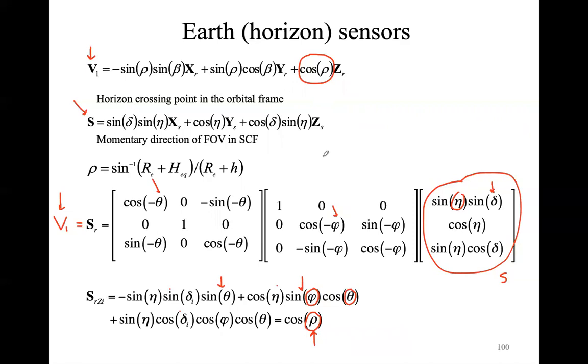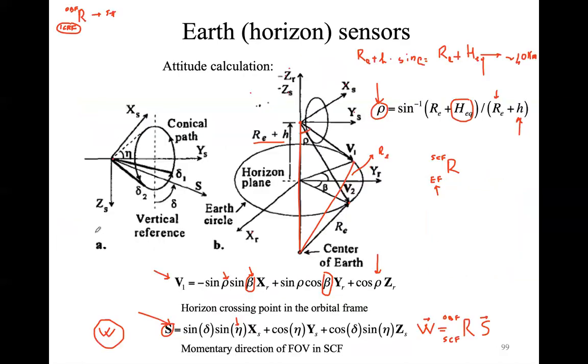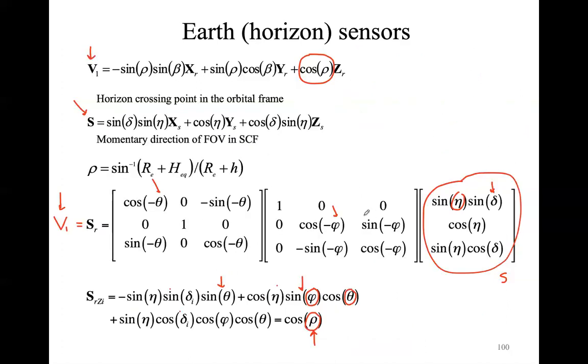Why do we have only one equation? Because if you try to rotate S from the reference frame of the sensor to the reference frame R, you have to use two rotation matrices, theta and phi, that depend on the pitch angle and the roll angle. So here we are assuming that in order to translate this vector S from the reference frame of the sensor to the orbital reference frame, for example, you have to use these two angles.